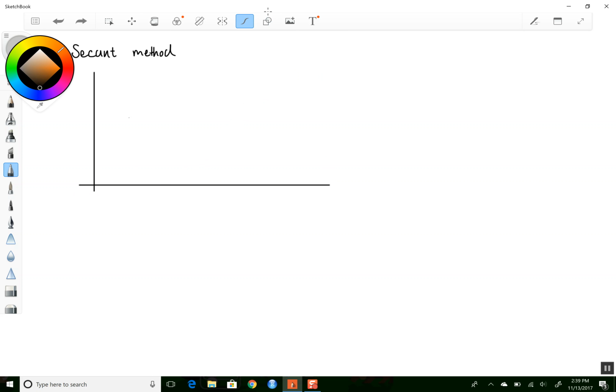So what's a secant line? We just draw a line connecting 2 points. So you've got some curve. This is the hardest part, drawing the curve. I've got to draw better. You want something with at least a little bit of curvature in it. All right, so we'll start with this curve.